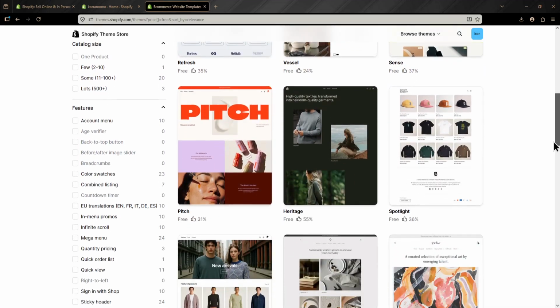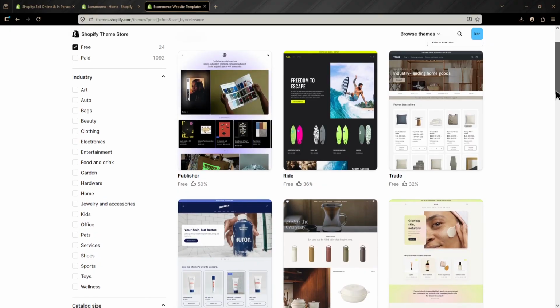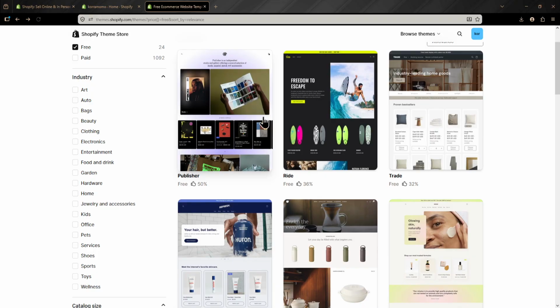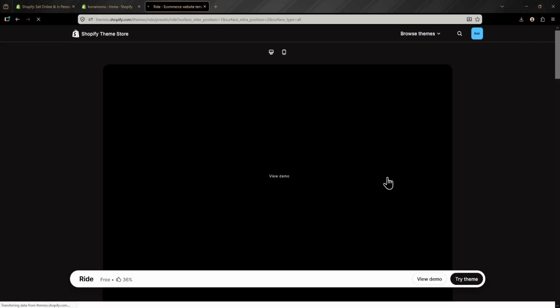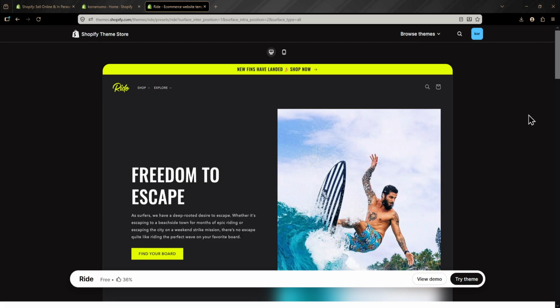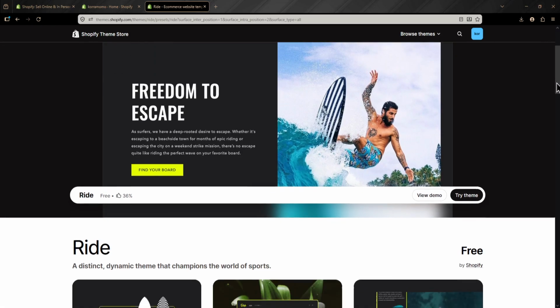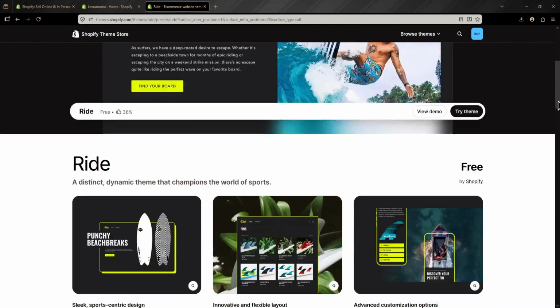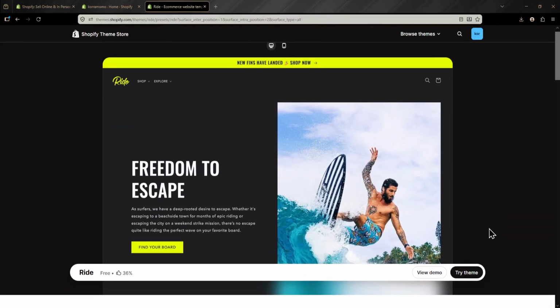Browse to the available themes and look at the previews shown for each one. These previews show the overall layout style, such as grid-based layouts, large hero image designs, or more minimal structures. When you find a layout that fits what you want, click the theme. For this tutorial, choose Craft. On the theme detail page, scroll through the demo preview so you can see how the layout looks across the store design. Then go to the bottom right corner and click Try Theme.